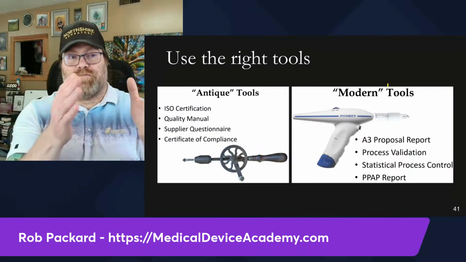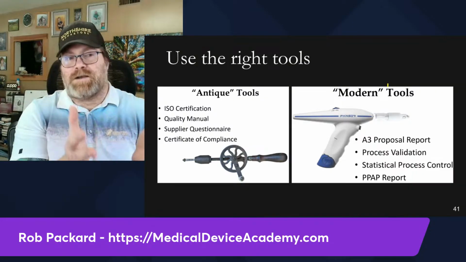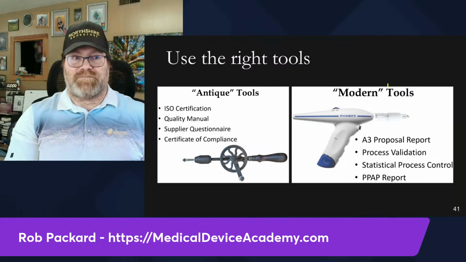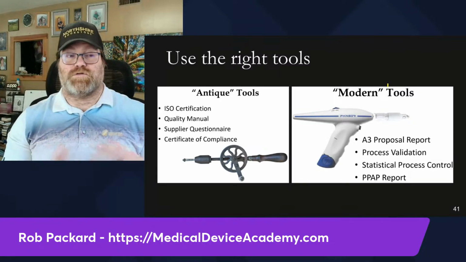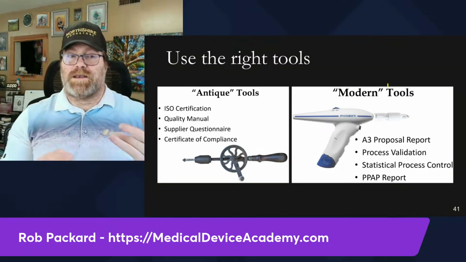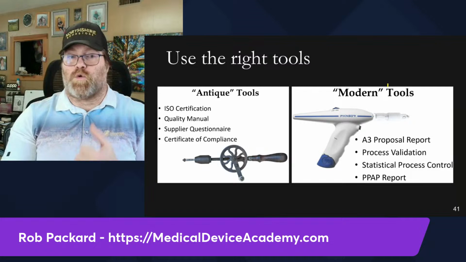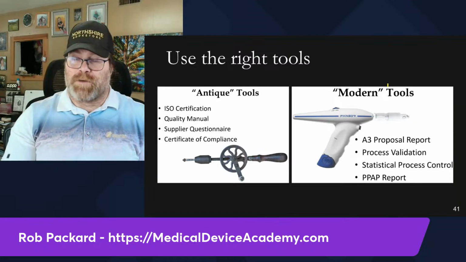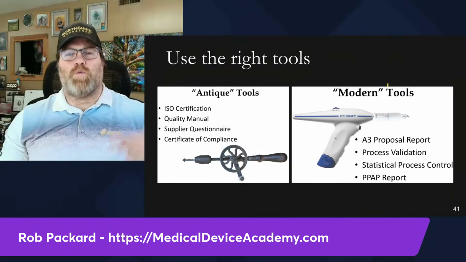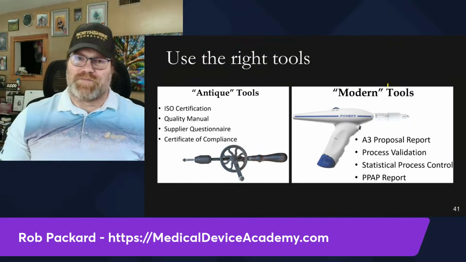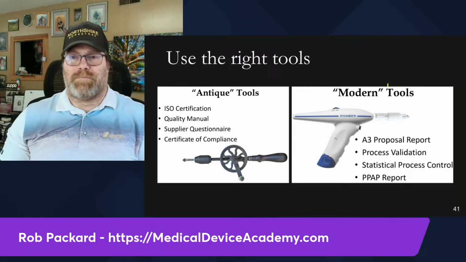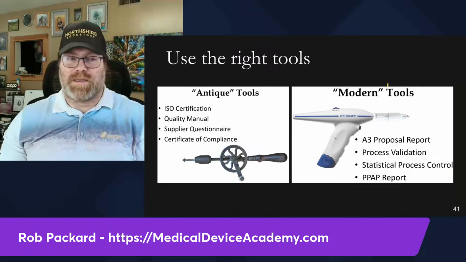But when you're looking at modern supplier tools for supplier evaluation, you can't be asking, do they have a CFC? You need to be asking, do they have a C of A, at least a certificate of analysis? But ideally, I'd want an A3 proposal report to select and qualify the supplier. I'd like to see process validations of the major manufacturing processes that they're going to do. Don't wait until after you've engaged them to ask for their IQ. Look at their IQ and OQ before, and maybe a draft protocol before you engage them.